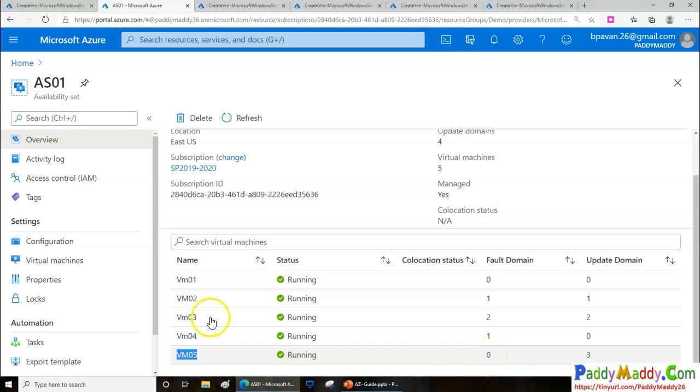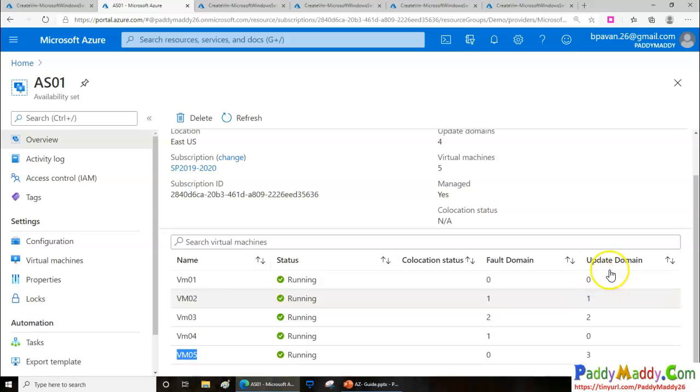The reason being, these two were placed on the same infrastructure, but the rest, VM02, VM03, VM04, were placed on different hardware. So we actually covered the unplanned outages. That's where fault domains are used.